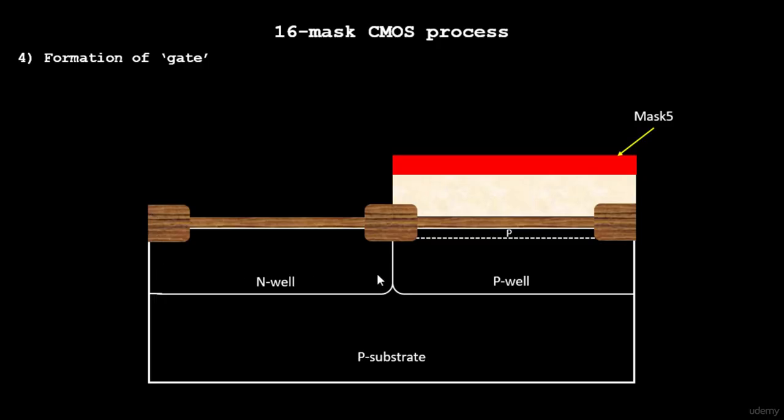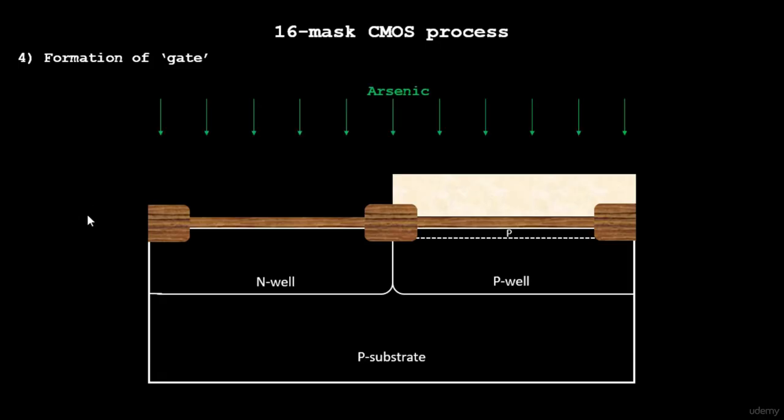In order to create an N-well, we need to use phosphorus as a material. Phosphorus is an N-type material, and it's a bit heavier than boron. So ion implantation is again the same process. We use the same ion implantation process to implant phosphorus so that it penetrates through the oxide layer and creates an N-well over here. The ion implantation energy for implanting the phosphorus atoms is a bit high, because the phosphorus atoms are heavier than your boron atoms.